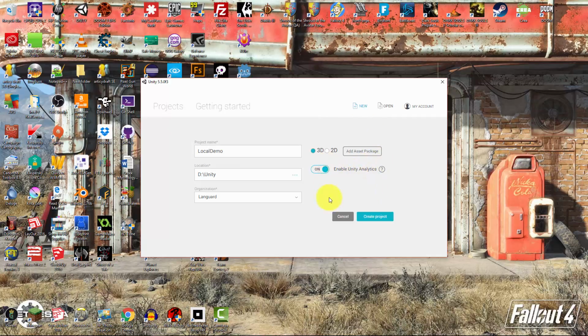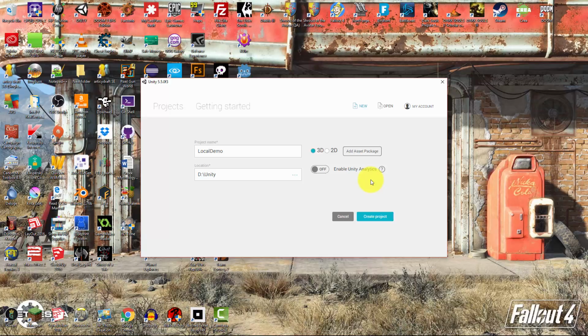Unity Analytics. By default, this is going to be on if you signed in. If you clicked Work Offline, you will not be able to set this. You do not want this on, you want this off. The reason being is that every single project that you create with analytics enabled is going to clutter up your dashboard once you actually want to go and look at your analytics.